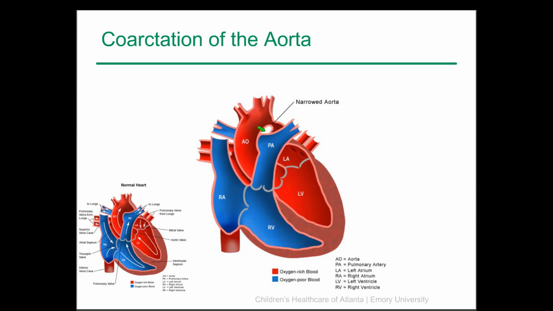Other times you can use this other patch material. There are a variety of different ways to look at this. No matter what way is used, there is always the possibility that things will tighten down again. We call that a recoarct. So these kids do need to be monitored and observed.